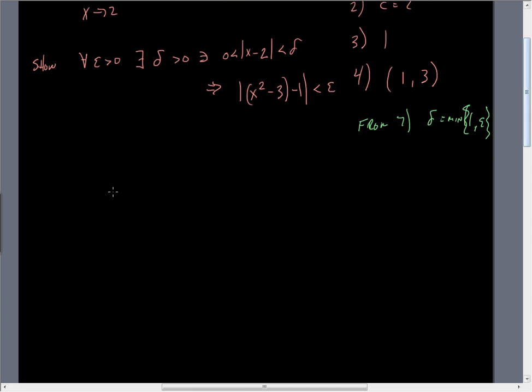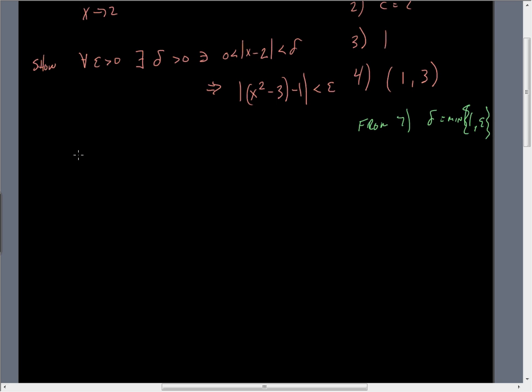All right, so let's go ahead and start it out. We have to show that for all epsilon greater than 0, so for all numbers greater than 0, there exists a number delta greater than 0, such that if the distance between x and 2 is smaller than delta, then the distance between the function value and 1 is less than any number epsilon. Okay, so we're looking at a distance here. So we're squeezing it down. All right, so just as we did before, we're going to use epsilon to derive delta.